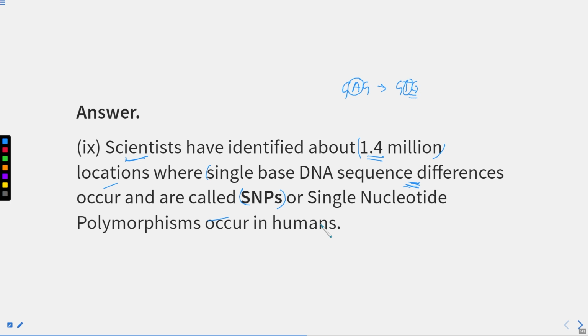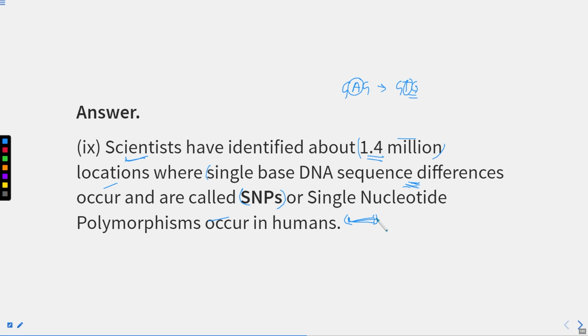Another feature is that the human genome consists of repeating units, and these repeating units are non-coding, but they have some other functions, like determining the structure of proteins. And there are about 1.4 million locations where single nucleotide polymorphism exists. All these features are useful in determining parental disputes, and also in determining the inheritance of genetic diseases. So this is clear.